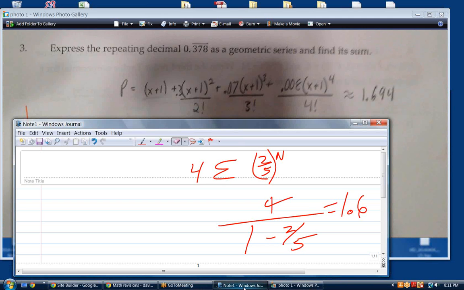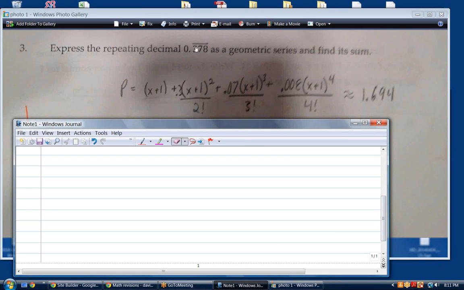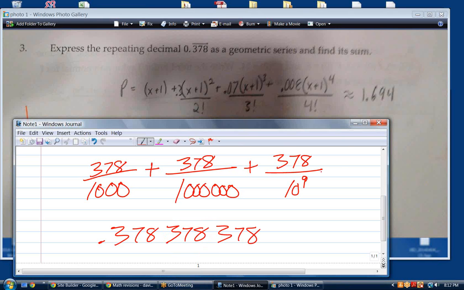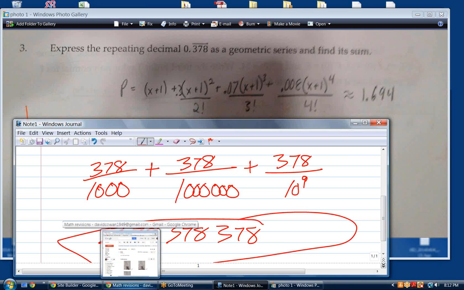We can express that number as a series, and so forth and so on. In other words, if we add these 3 numbers together right now, we would get a partial sum. If I continue this series in this way, I will create what they're looking for, which is that repeating decimal.